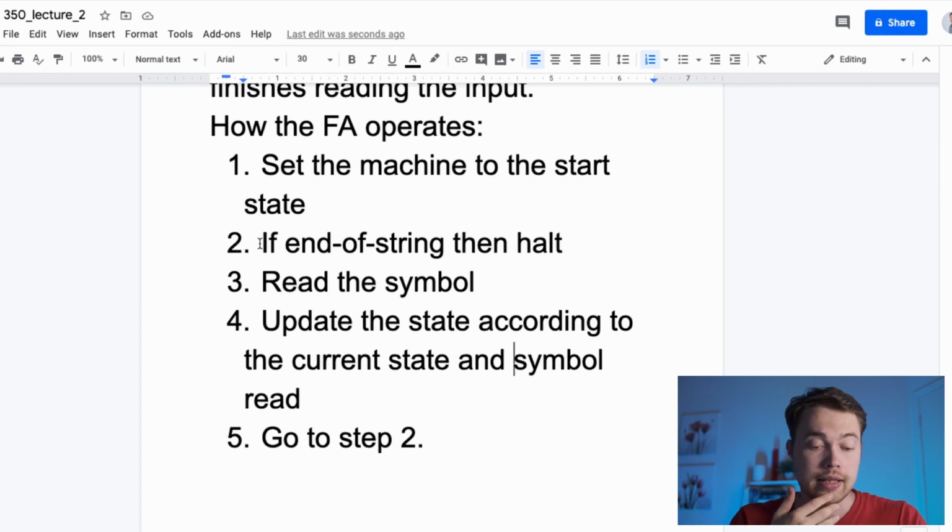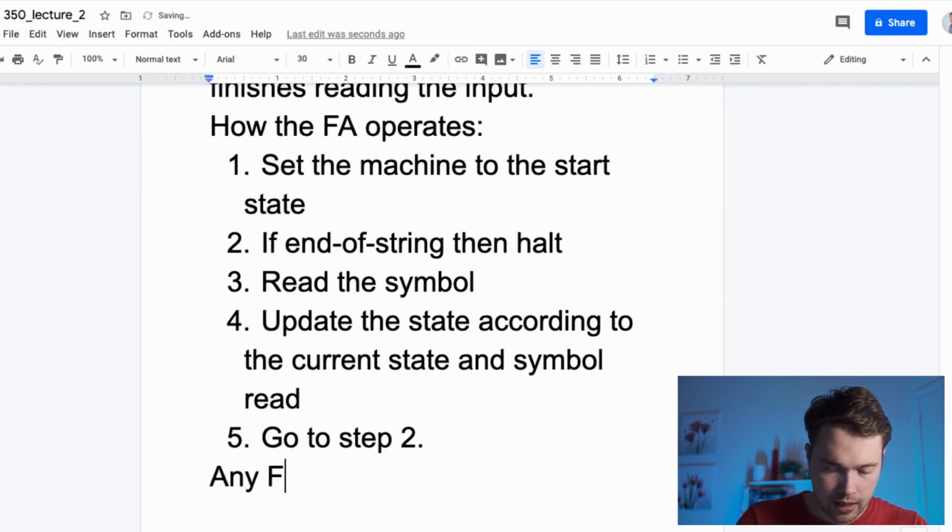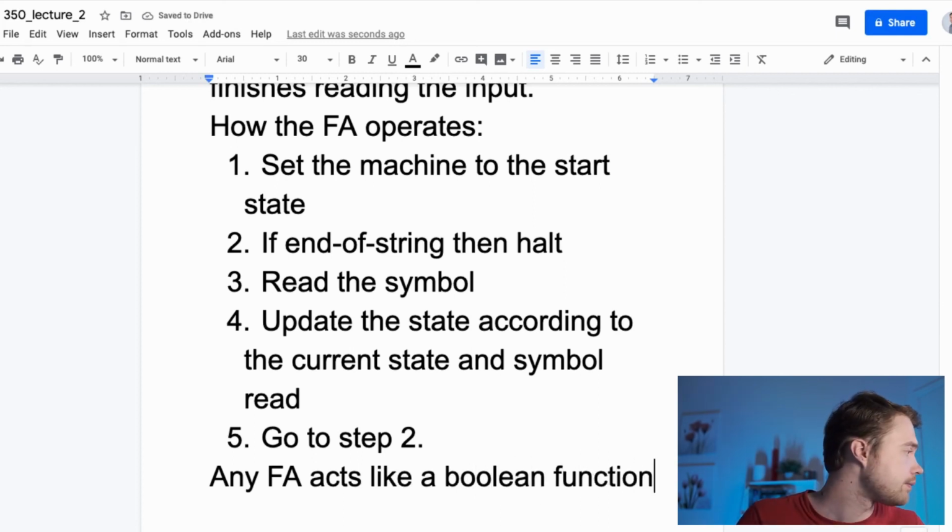If not, then you read the symbol, and there is a loop, I guess a while loop. So you just keep doing this until you reach the end of the string. So any FA acts like a Boolean function, right?